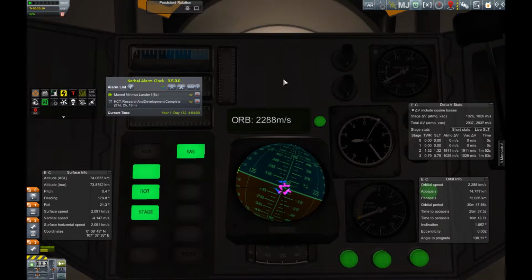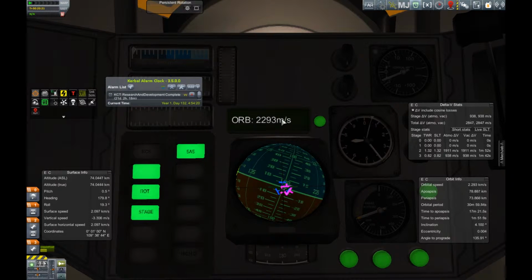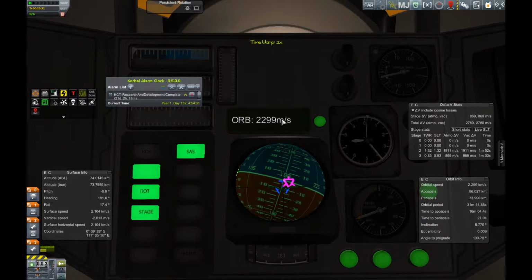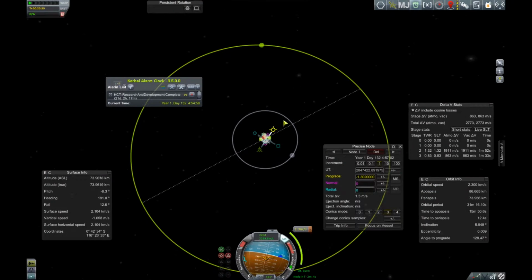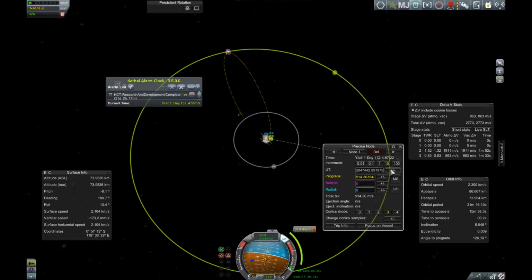The problem here is I have absolutely no idea how much delta V is left for the maneuver, so I have to eyeball this. I picked up the exact amount that was necessary from the precise node, and then just burned away this much delta V from the delta V status. So that worked fine.